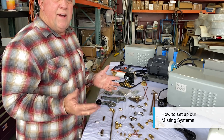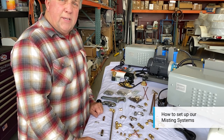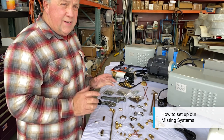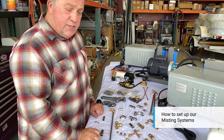Once you get that, everything will come in a kit. You'll have a roll of tubing, which is your nylon tubing, and your stainless steel — say it's a stainless steel system. You're going to get all your elbows, your screws, your anchors, everything you need. It's a complete kit. If there are any extras you need, you should get on the phone and we'll figure out what you might need for your particular application.